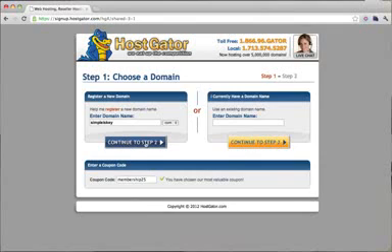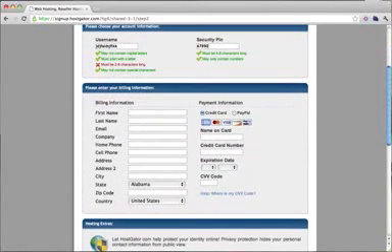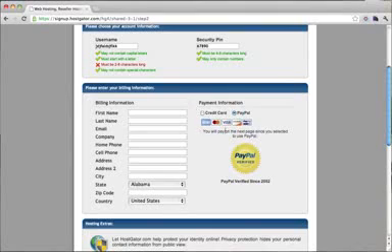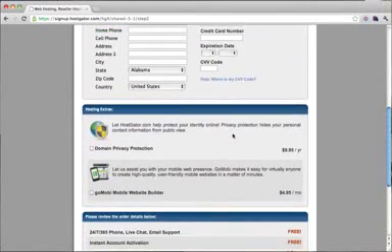Then click Continue to Step 2 once you've chosen your .com, .net, .org. All right, and then we have the baby plan here, and we have monthly with 25% off. We can enter in our username and our security PIN and our billing information. If you're from a different country other than the United States, then just click on PayPal right here. If you're from the United States, you could just click credit card. Put in your information.